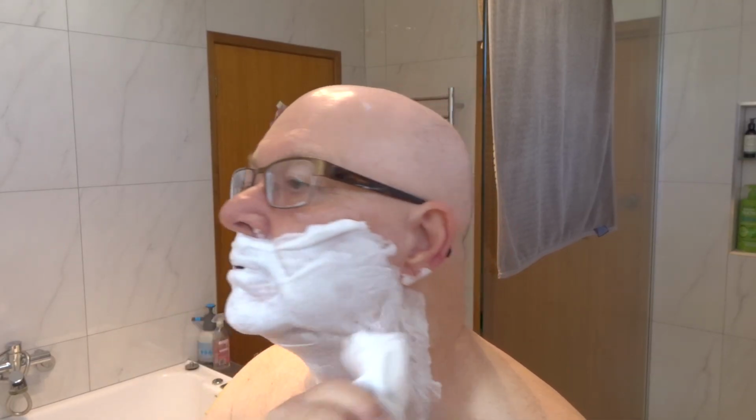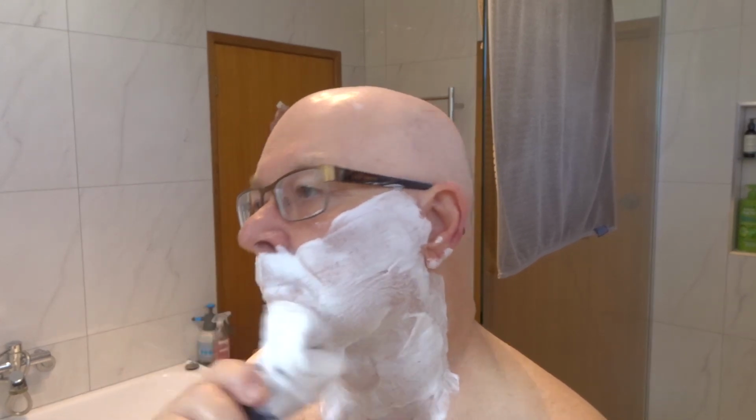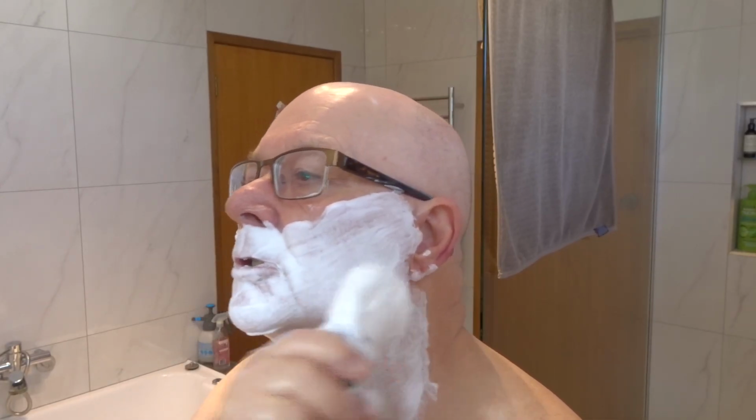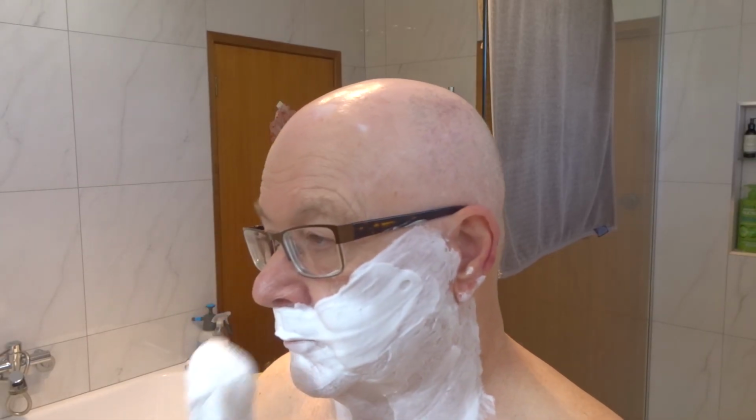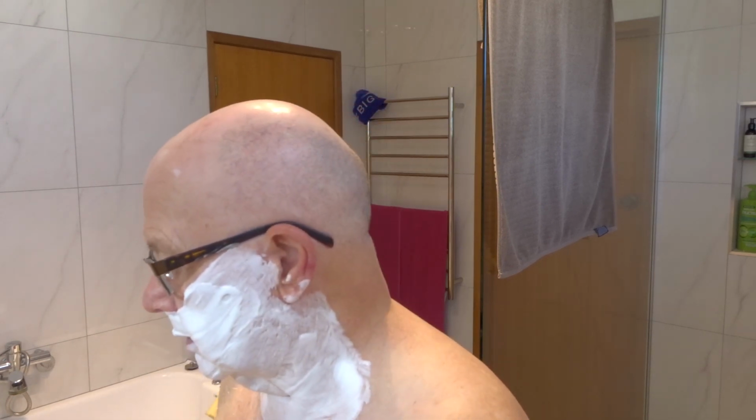And this is a big knot. The biggest knot I have in my synthetic brushes is this one, 30 millimeters. I don't have another brush of 30 millimeters. Got a 28, I think. Most of my brushes are 24 and 26. Yeah, beautiful. Wonderful scent, good scent strength. I'll give it a 5, 6 out of 10 scent strength. Lovely and fresh.